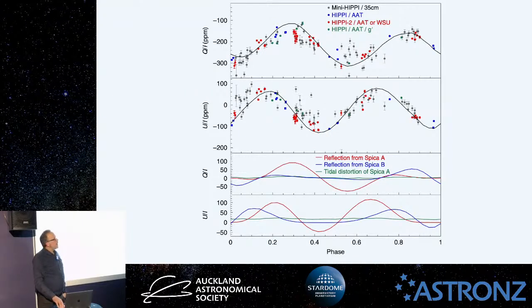It's not the emitted light, it's the reflected light. Yeah, that's right. So the light from B reflecting off A and the light from A reflecting off B. So the emitted light would be just randomly polarized, I guess? Yeah, that's right. In general, if you just have a whole bunch of particles like a sun emitting light, it'll be unpolarized at the point of emission. From modeling these light curves, they're actually able to describe the tidal distortion of one of those stars, so they can determine the shape of the stars, which is pretty amazing.